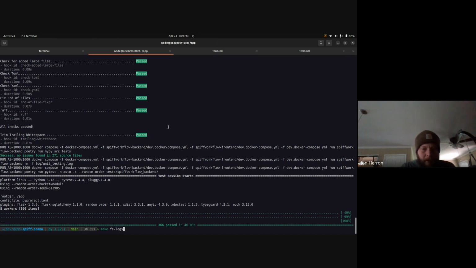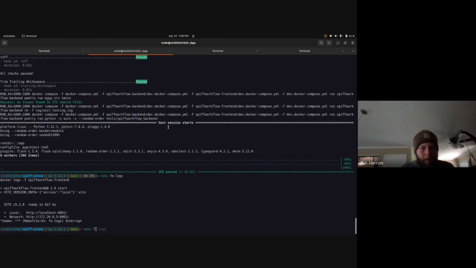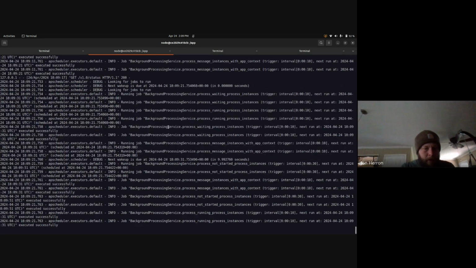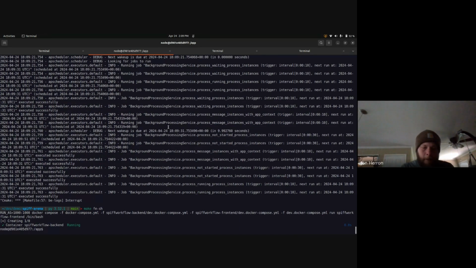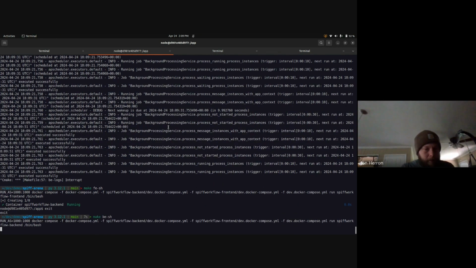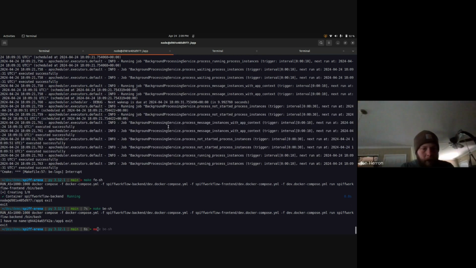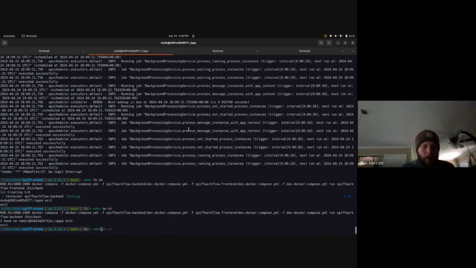And I was also going to show you that there are a lot of different make targets that we have. For instance, you can see the front-end logs at any point in time. You can see the back-end logs. You can even shell into the containers. Like if you need to go into the front-end container to run one-off npm commands, you can do that. Same thing with the back end. If you need to go into the backend container and execute any debugging, kind of poetry. Very nice.